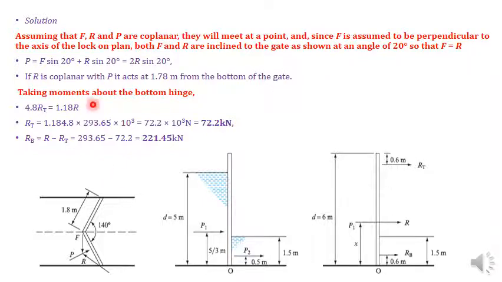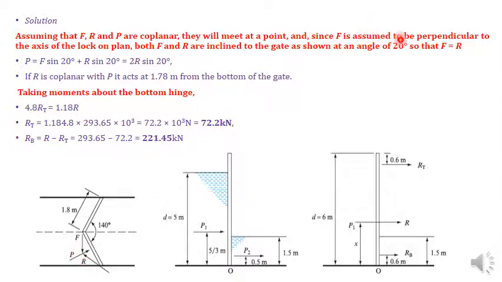Now, we consider F, R and P to be coplanar, and why are we considering that? Because we are neglecting the frictional forces. If frictional forces are considered, then you may not say that F, R and P are coplanar. So you are familiar with these geometric laws. If we neglect the frictional forces, then F, R and P can be considered coplanar. In this particular case, they will meet at a point. So here you can see, here, here and here. These are coplanar forces, so they are going to meet at one point.